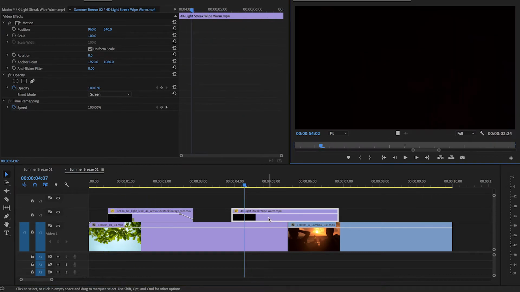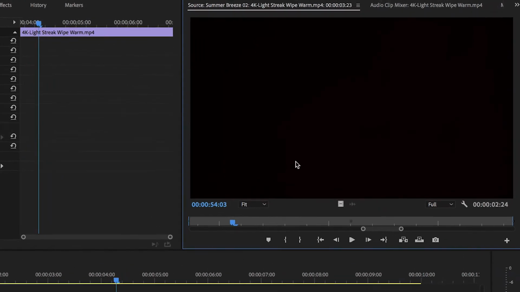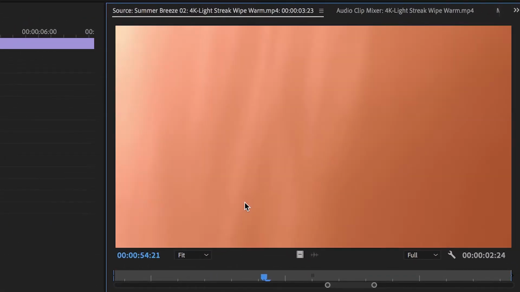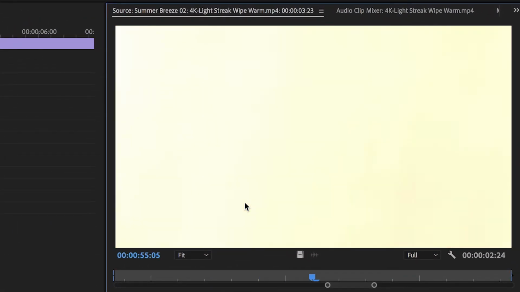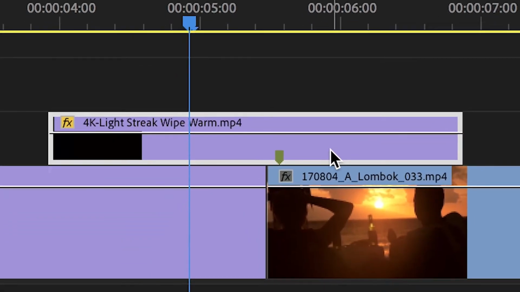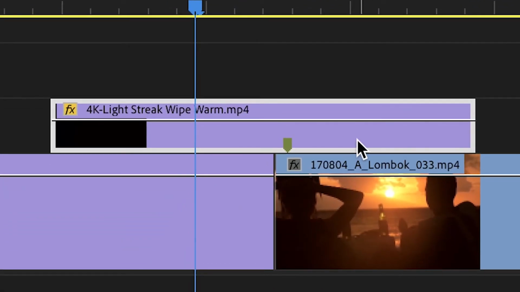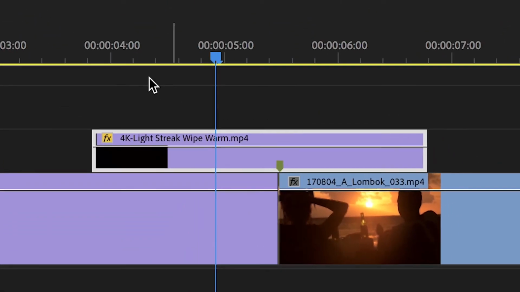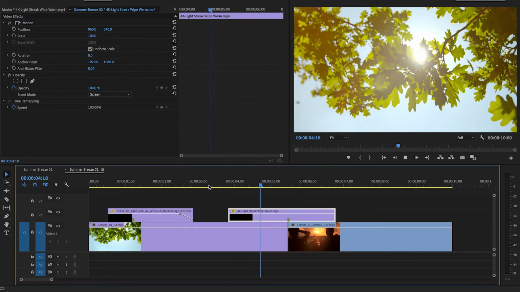I'll do the same here. So double click, find where it's most intense, where most of the screen is covered. So frame, maybe there. I mean, look, it's completely white. So M for marker. Now if I go back to the timeline and it's on the transition here, I want to move this clip to the left so it all matches up. So now this should look pretty cool.